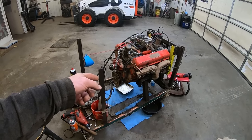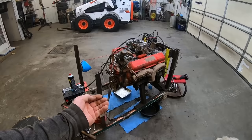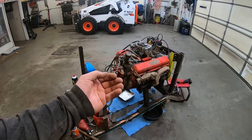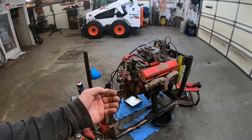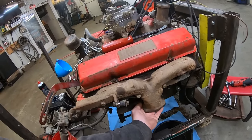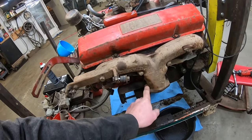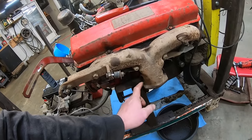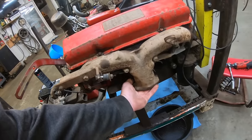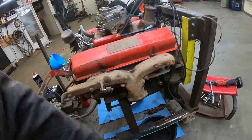So we're gonna turn it over real slow with a bar to try to get that oil out, because you can't get much oil in those cylinders that got the big old piston slugs all the way to the top. And it's got the bigger ram horn manifolds with the 2.5 inch outlets versus the 2 inch, or 2.25 versus 2 inch. Anyway, it's got the big ram horns on it. So she's got the high performance manifolds as well.